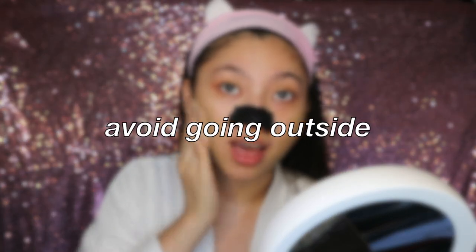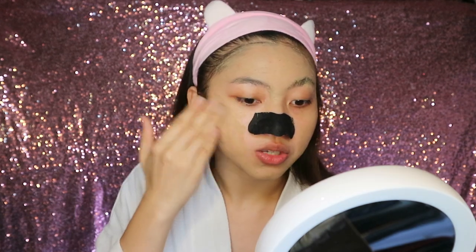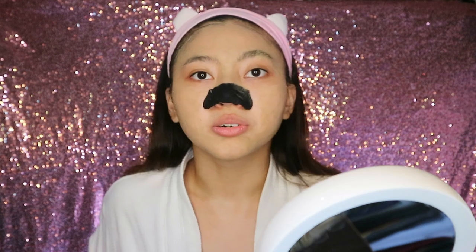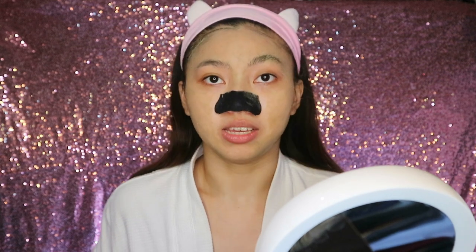While I'm applying the mask, here's my next tip: avoid going outside the house as much as possible. It's important that we don't further the issue. But if you really have to go out for basic necessities like food, medicine, or water, when you come back home you have to take a shower. That is what is recommended by medical staff, as we're trying to stay sanitized and clean throughout this outbreak.